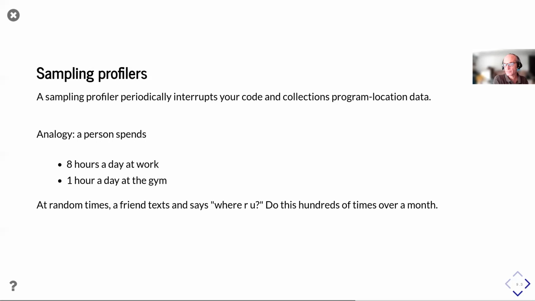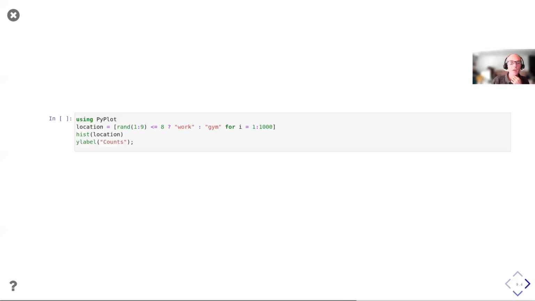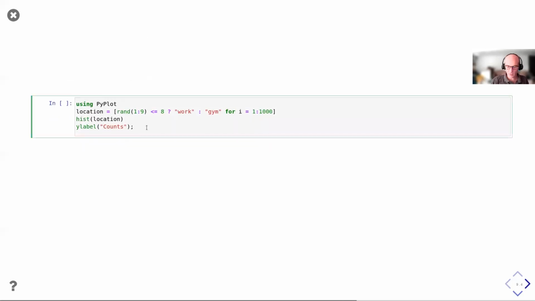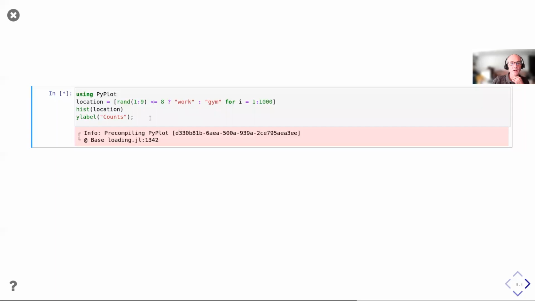And so you reply, and this friend of yours does this hundreds of times over the course of a month, right? So if this person then at the end of the month simply aggregates all the responses they received over that month and counts them up, then we can look at a histogram of them here. So I'm going to plot this here. It's going to pre-compile, so this is going to be a little bit slow. But what we're going to do basically is generate a certain amount of random data, 1,000. Let's say that there were 1,000 times your friend texted you, basically, right?